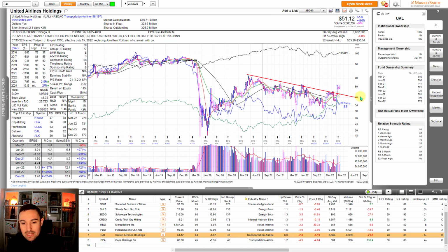But in here, potentially trying to break out of this large phase 1 base. When I actually look up in the sky where I am, I even said to my wife yesterday, there's lots and lots of airplanes in the sky relative to what I was seeing a month ago, 3 months ago, 6 months ago. I don't know whether that feeds into US airlines or not. It's just an observation. But it's breaking out of this downward trend line. Good volume coming through. It needs some more time in here, but potentially low 50s.